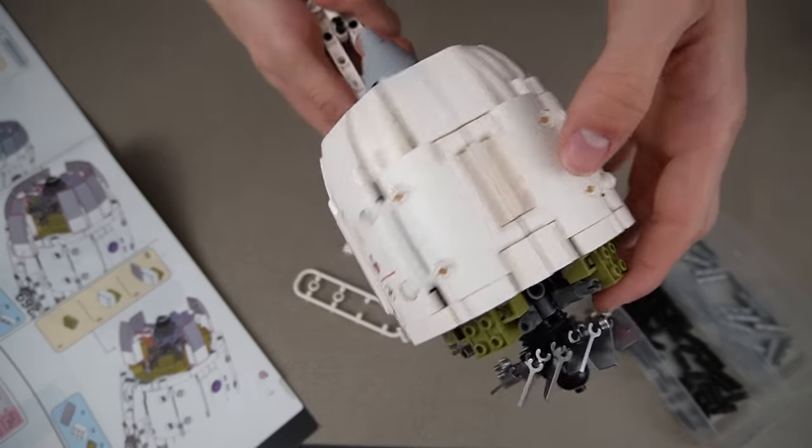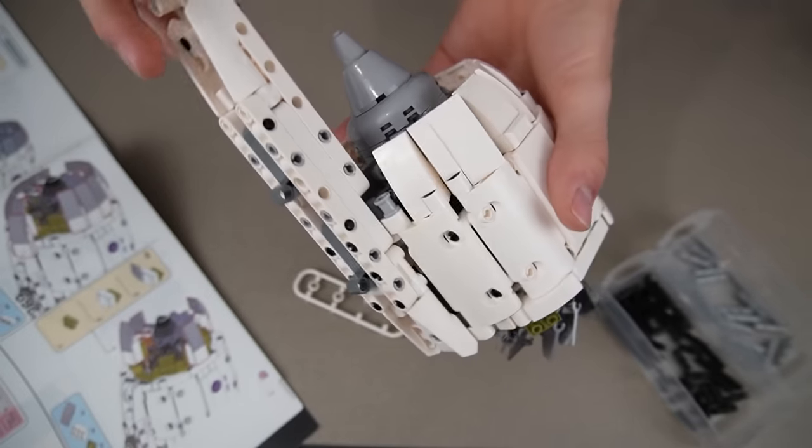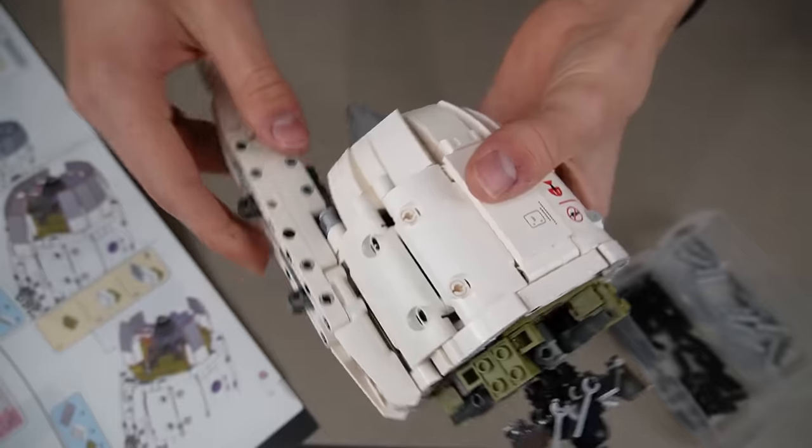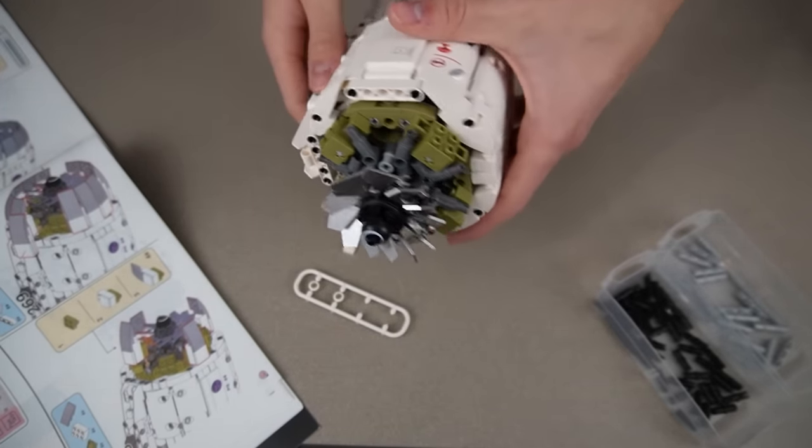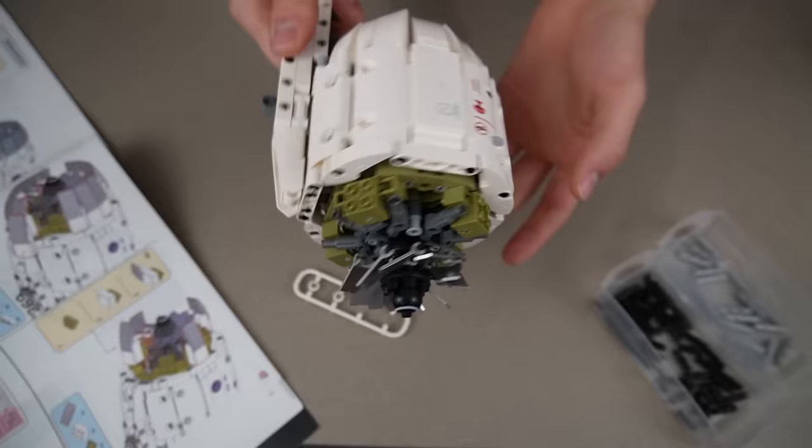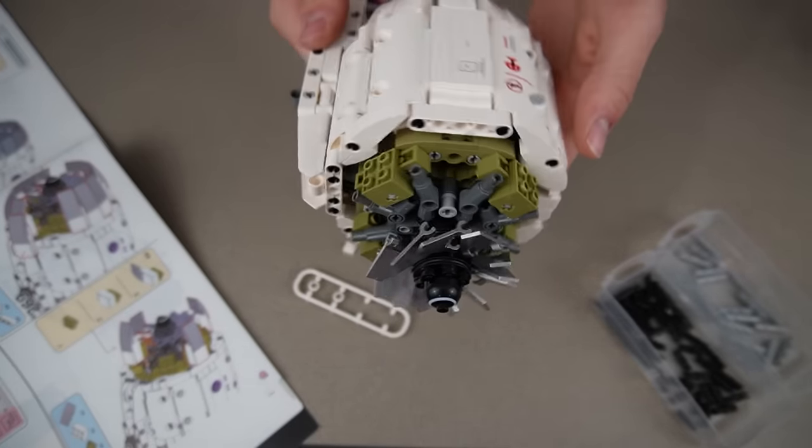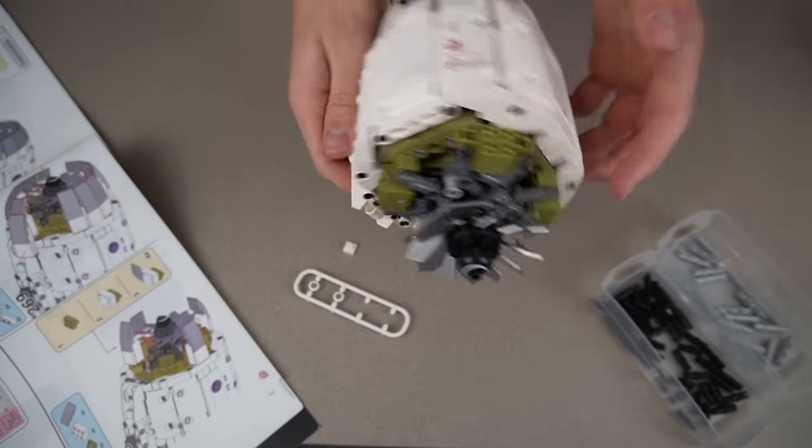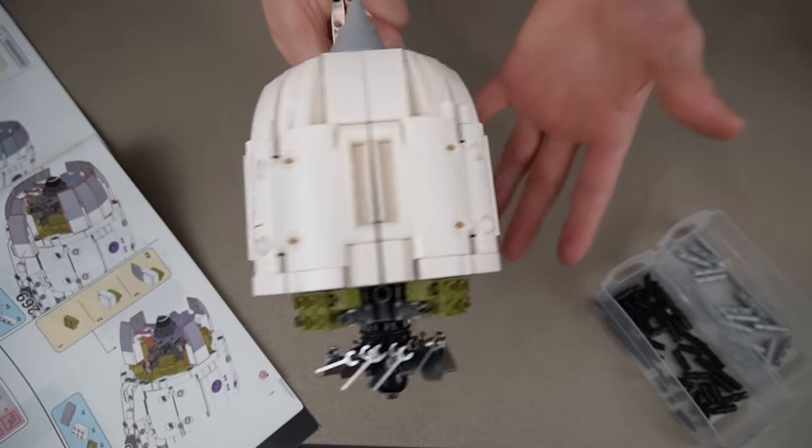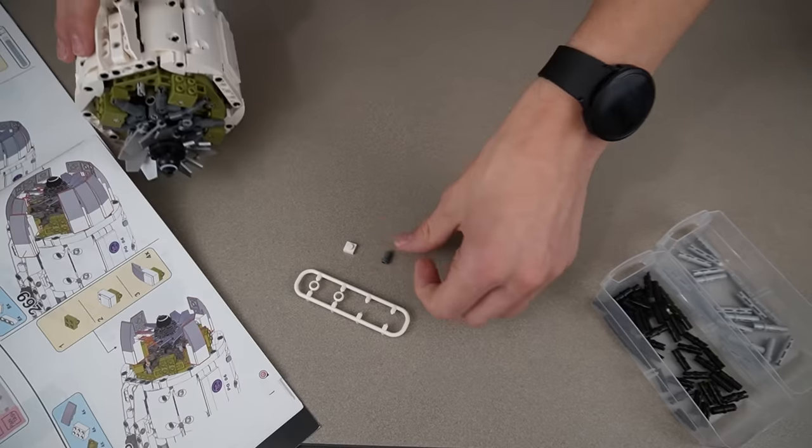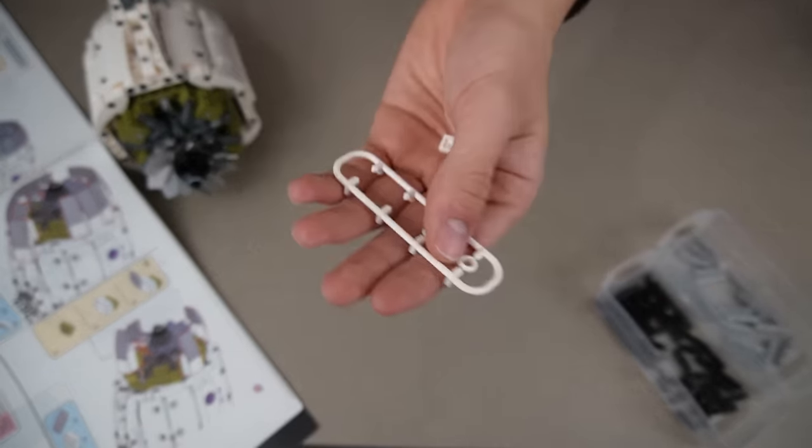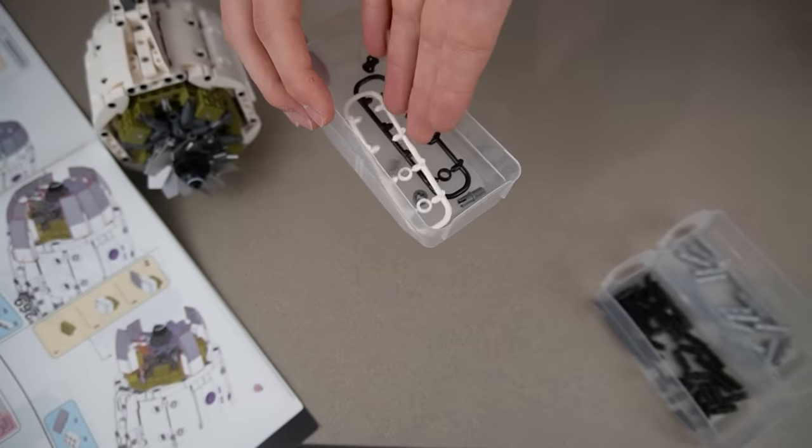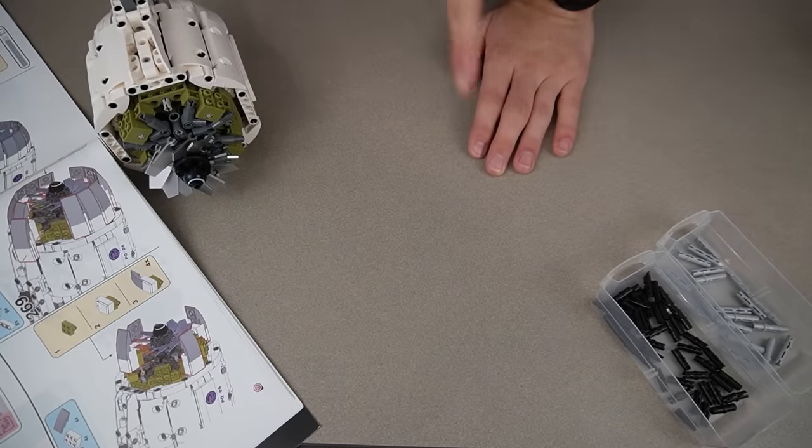Okay, end of bag six. And this thing is definitely looking like an aircraft engine. Now it looks really cool. I just keep imagining this giant thing like a giant actual plane. What if they made a whole plane with all four of these on it? That'd be sick. It'd be giant, but that'd be the coolest set. But yeah, this thing's way bigger than I thought it'd be. There's three spare pieces. And let's move on to bag seven.